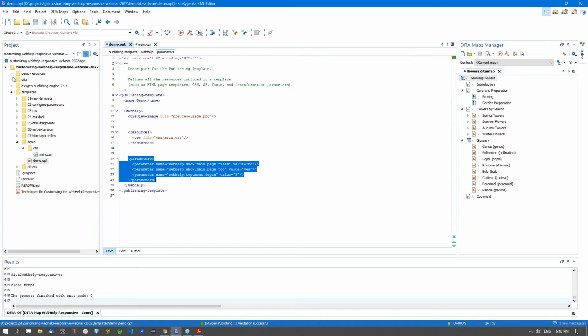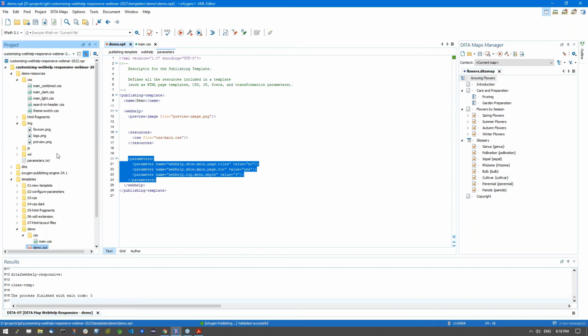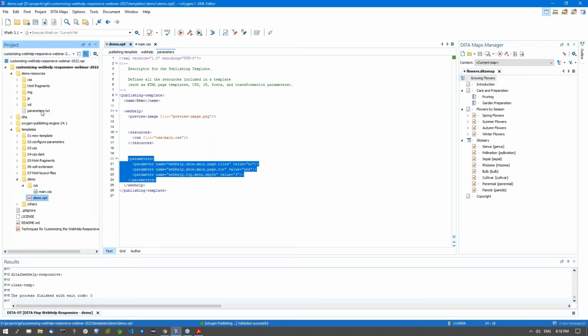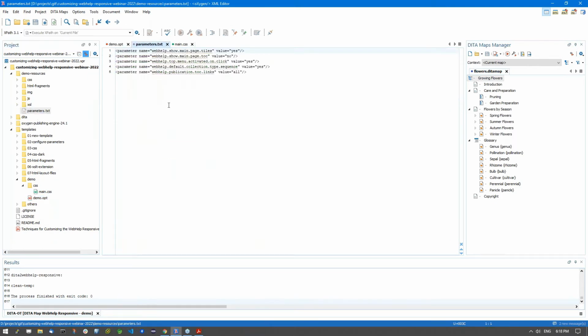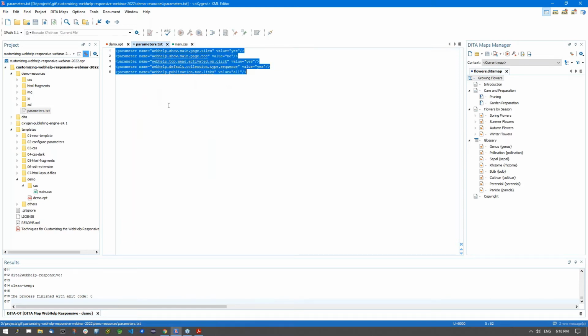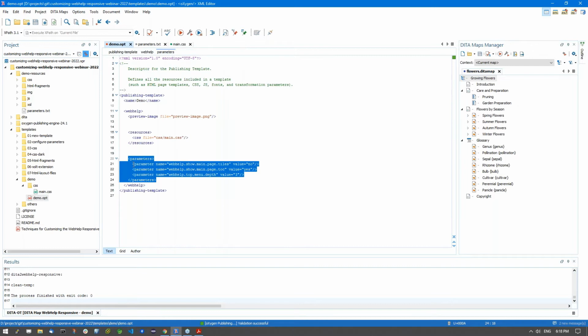I have already prepared a set of parameters that I want to set in my publishing template, so I'll copy them and paste them in the descriptor file.